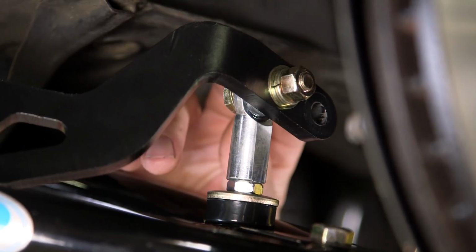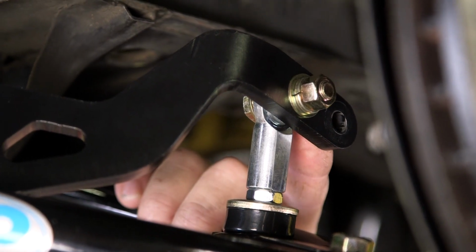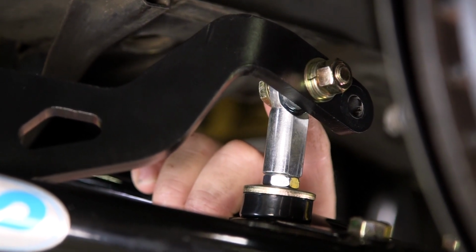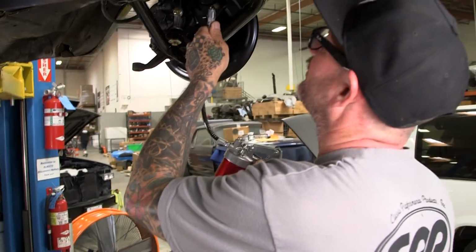So the bar is drilled with two different holes. One for a softer ride, one for a stiffer ride. The rear one will be on the softer side, and the front one that we have it in now will be on the stiffer side. So if you feel like maybe going into a turn it's a little too stiff, just move it to the rear. All right, we're just going to go ahead and put some grease in there.